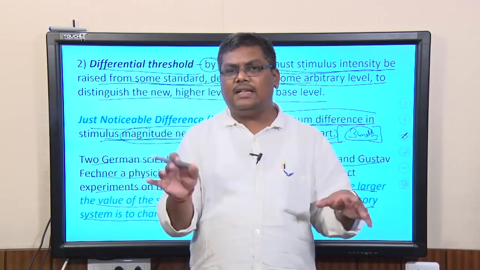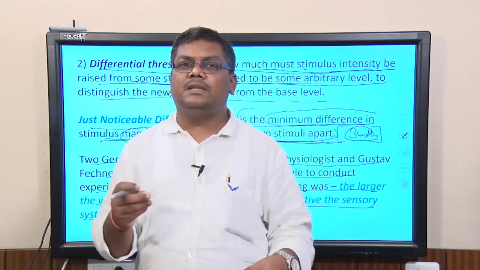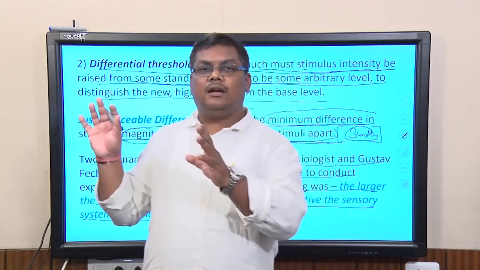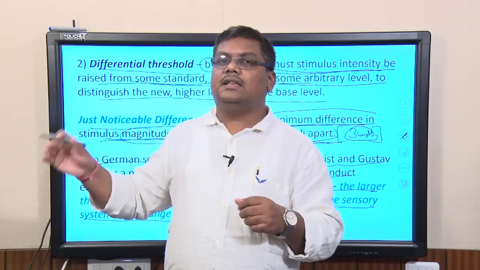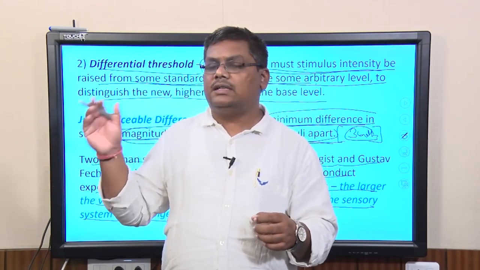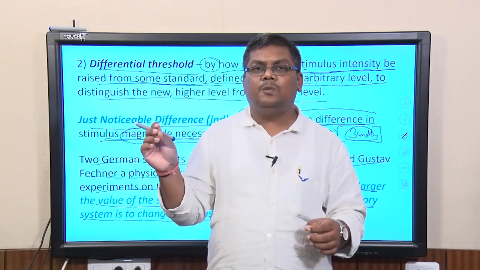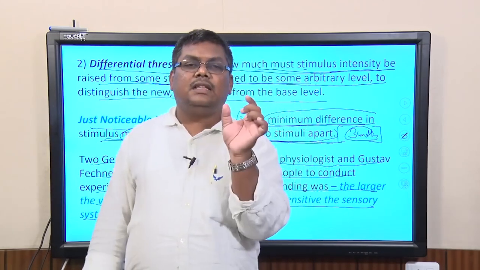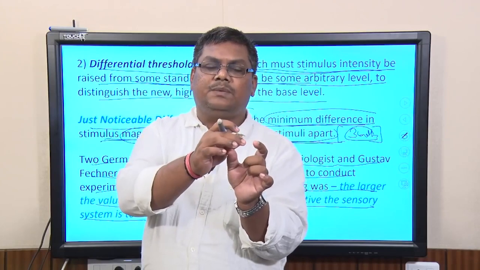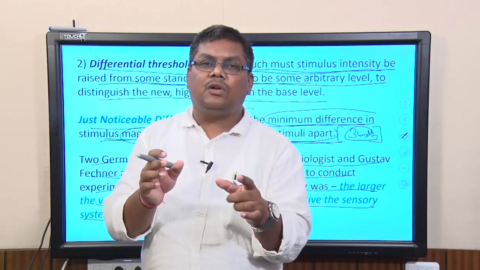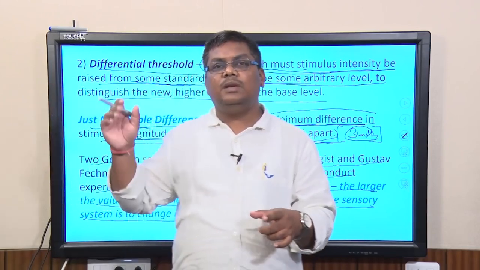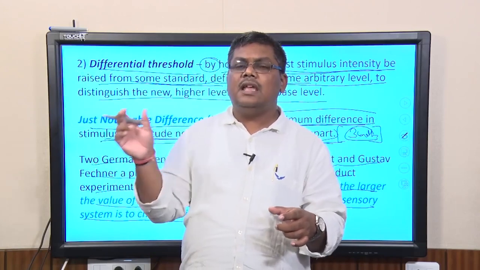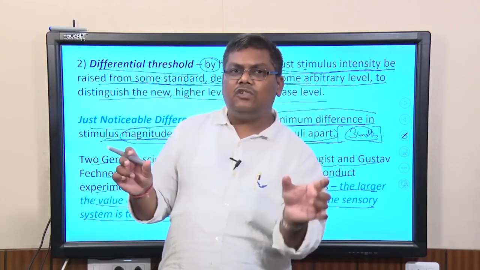If you are buying chips which cost 5 rupees, and the price of the chips is increased by 1 rupee, you will find the difference. But if you are buying a television costing 50,000 or 60,000, a change of 1 rupee is negligible. The change that you feel when the 5 rupee chips increase by 1 rupee, for that to come in terms of the television, the price has to increase by some 5000 or 10,000. Then you will feel the same amount of difference as you feel for the chips.